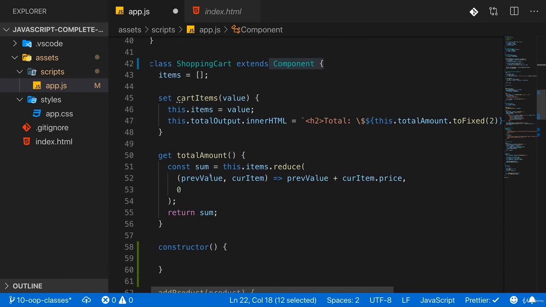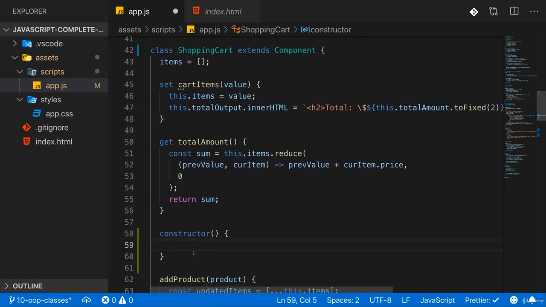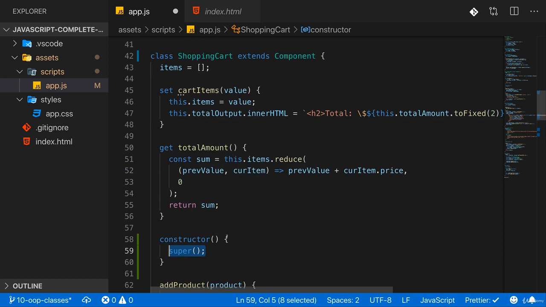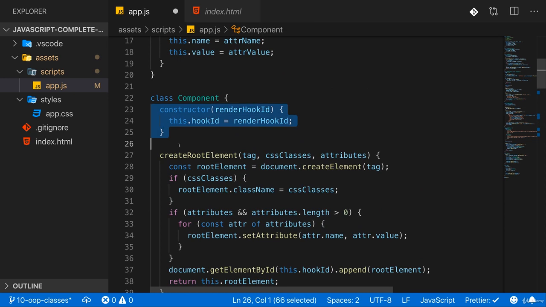And we can do this with another special keyword, the super keyword. Execute it like a function, and this will call the constructor in the parent class. And you want to do this in your own constructors if your parent class also has a constructor that should be executed, which typically is the case if it has a constructor.